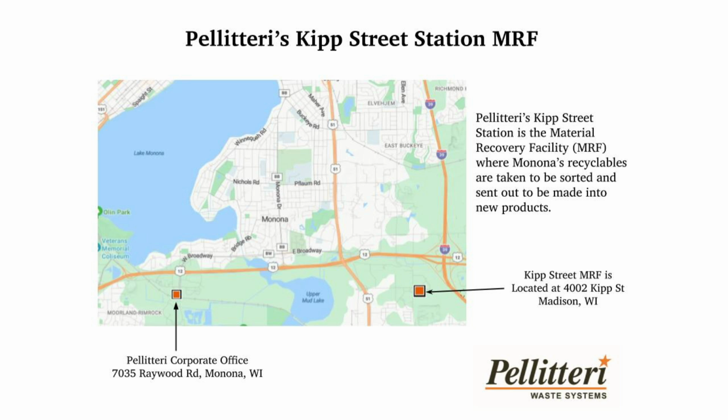I'm sure you've heard about some fires in other communities at landfills and recycling centers. We've had them bring and process other people's recycling too. Again, our corporate offices are just north of the tracks, just off of the Beltline. So we're maybe 6 miles from here to where all your recycling actually goes. Eventually it goes elsewhere, but that's where it's processed and cleaned through our system.